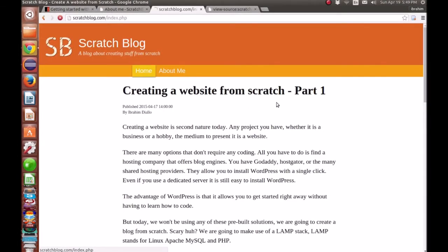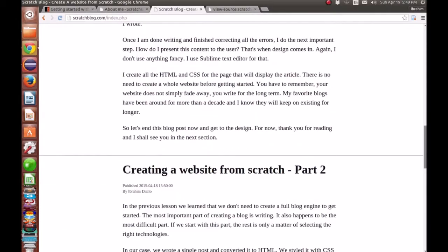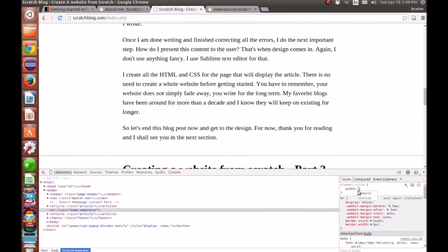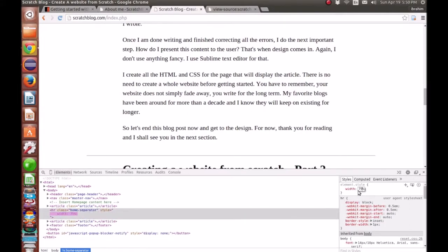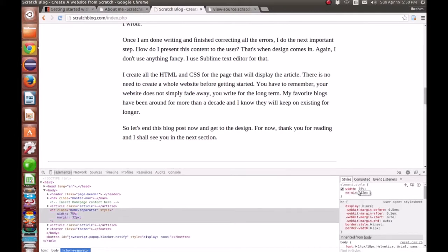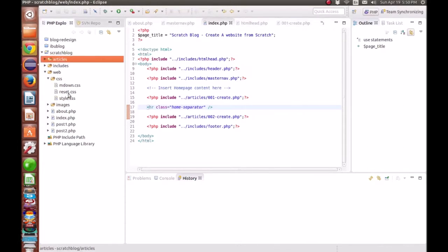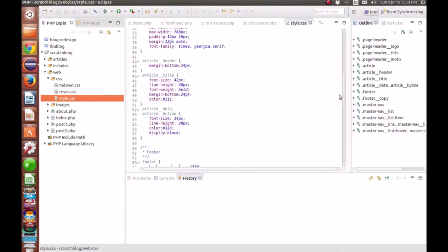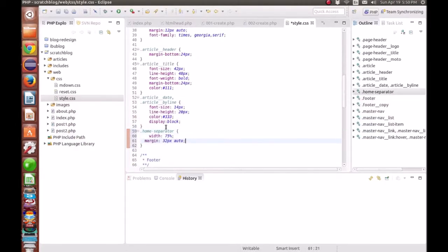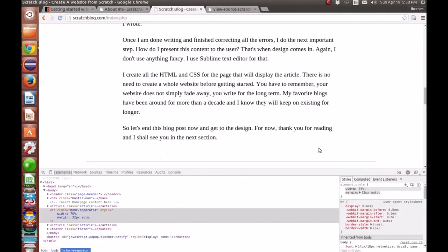So when I go to the home page now, you see I have all the articles. I have the first one on top, and then the second one at the bottom. My goal was to make them clickable, so it takes you to the page that I actually show them. First, I'm going to style this little divider really quick. Since the CSS is organized, it's pretty easy to do. I just go into the section for the articles and make that possible.